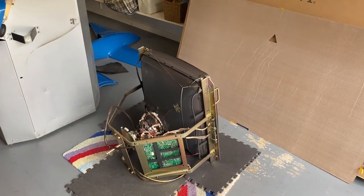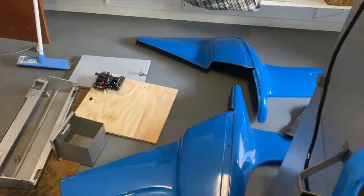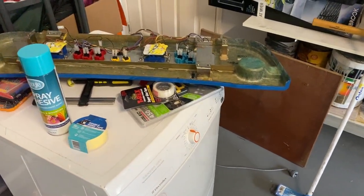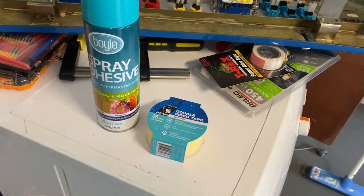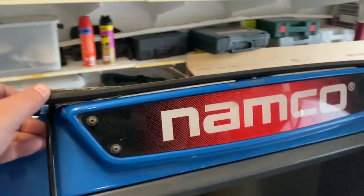It's all disassembled. We've got the Neo Geo monitor, the chassis, the side cowls and the little mats that go inside the cowls, the mysticade board that slips in there, the coinbox that sits underneath the control panel on the front, and the control panel itself — which I've got upside down so it's not leaning on the joysticks. This is the adhesive spray or double-sided tape — a couple of different versions. I'm going to try the tape first to put these rubber side strips back on.